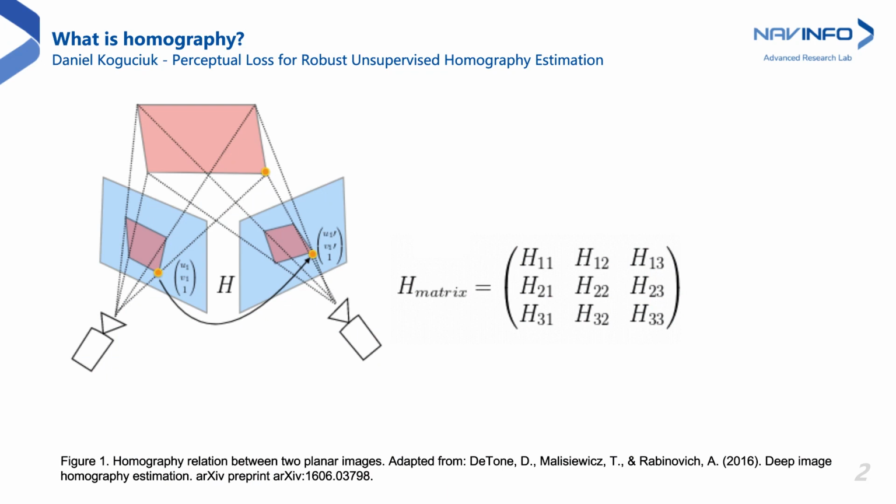Given a pinhole camera model assumption, a homography relates any two images of the same planar surface in space or any two images produced by pure rotational movement of the camera. One image, called a source, can be transformed by a 3x3 homography matrix H as if viewed from the viewpoint of the other image, called target.